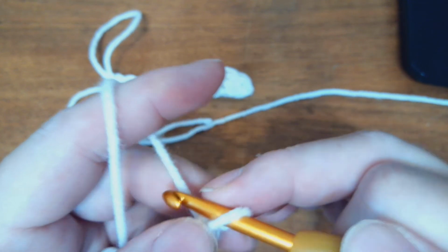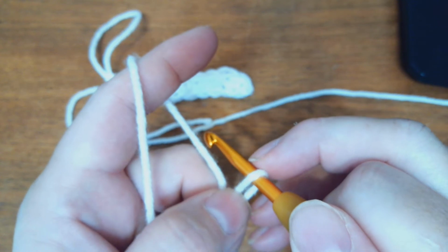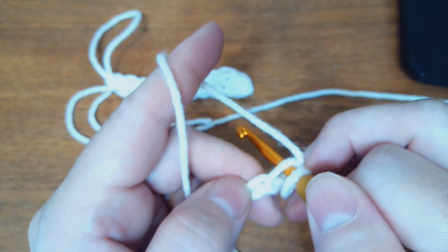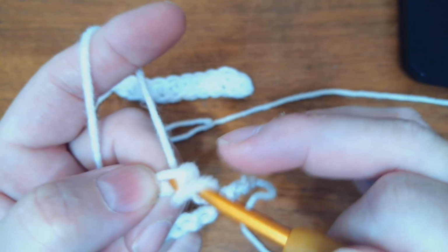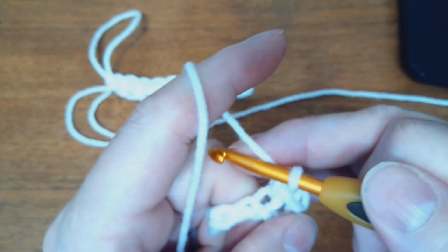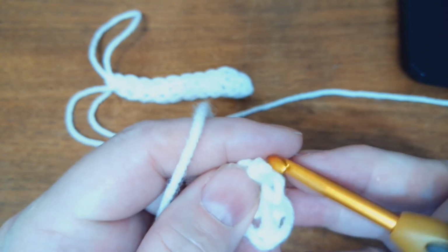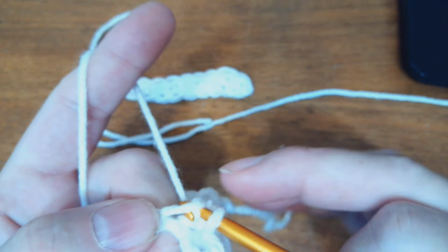Go in the second chain from hook. We never count the first chain. So one, we never count the loop that's on our hook. One, two. So this is our second one. And I normally go on the top side. I just want to show you the difference. So one. Sorry it's shaking, but my hand is shaking on the table, so it's causing my document camera to shake too.